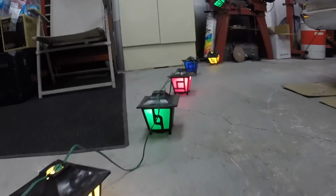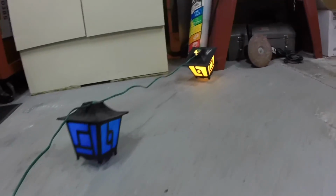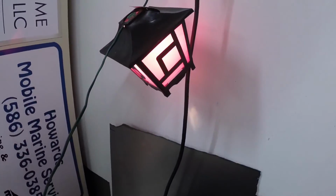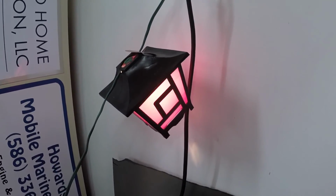How do you like that? They all work. Estate sale patio lights.